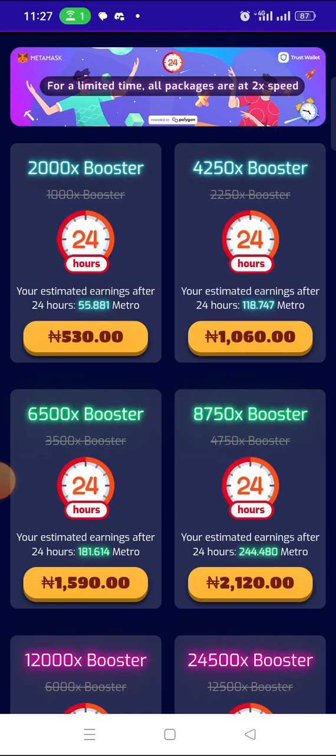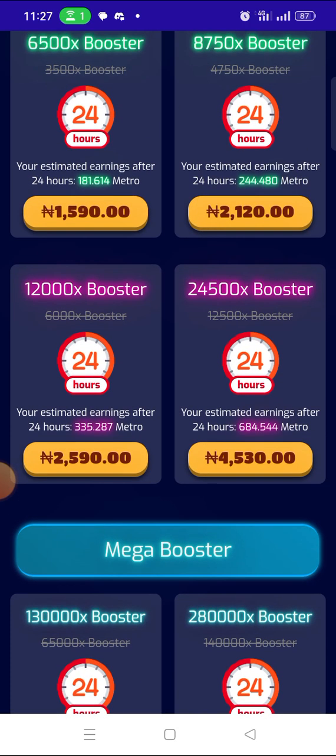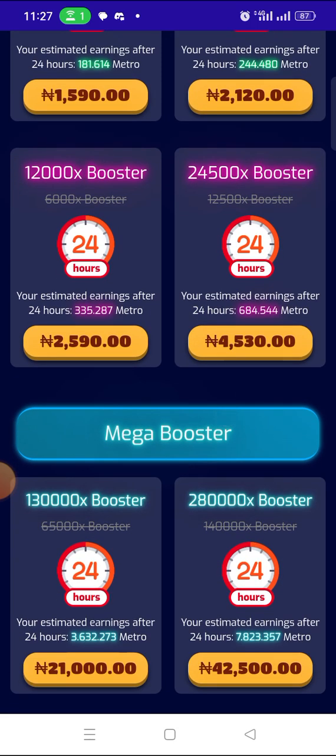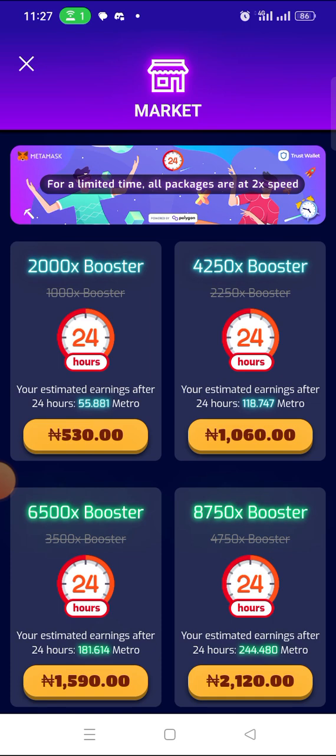If you don't want, you can keep on mining those free coins. But if you want to mine higher, you can come here to their marketplace and boost your mining rate.